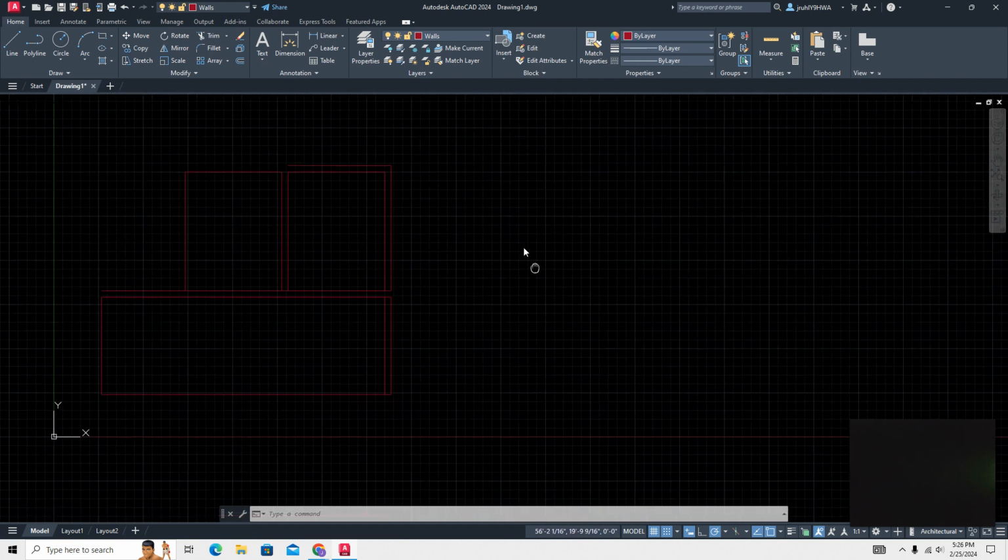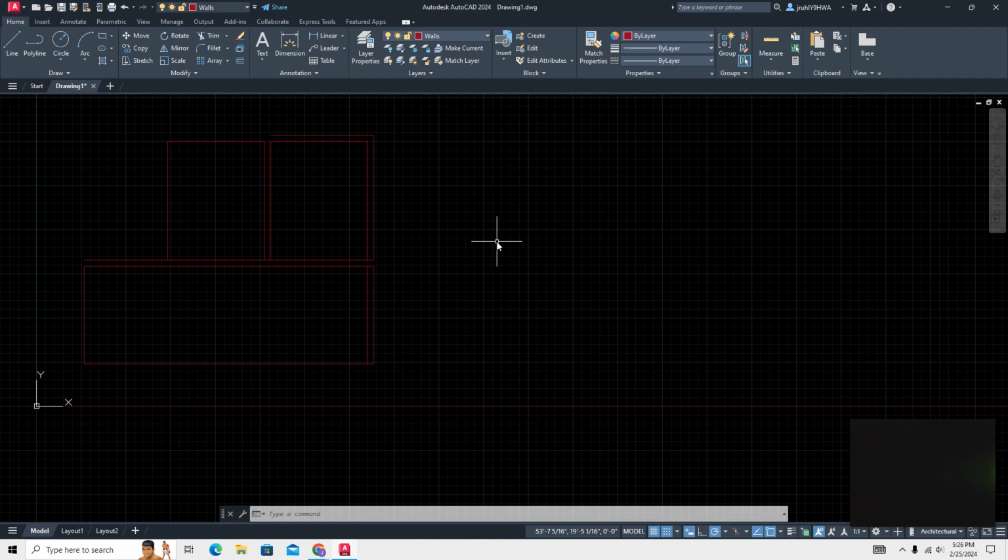So we got our offsets. We're gonna probably extend these, and then what do I got to do? Another 9-inch. 9. All right. So now we got to connect some of these offsets.